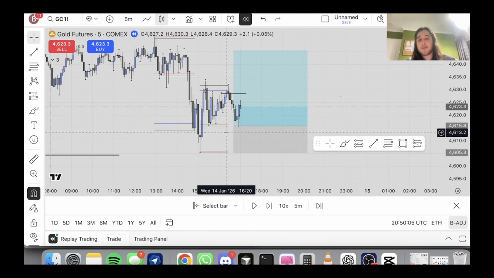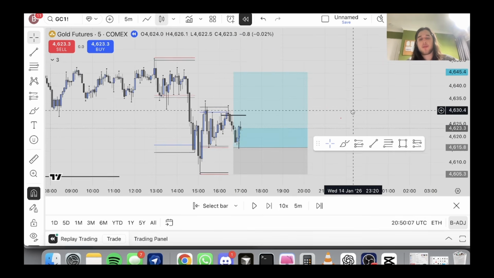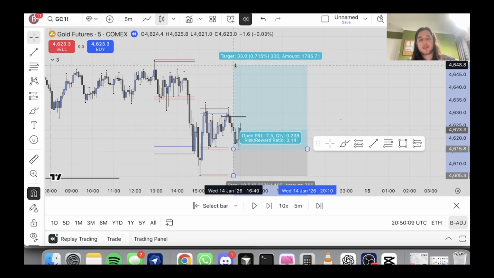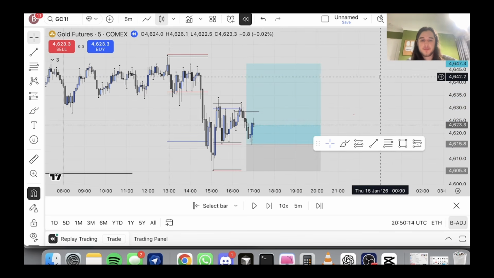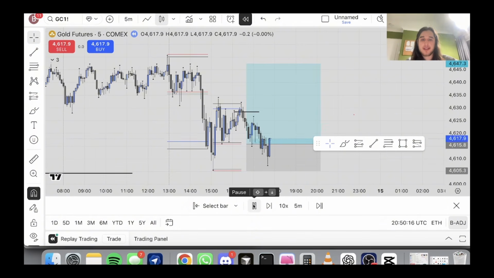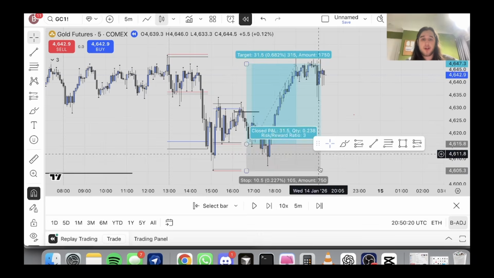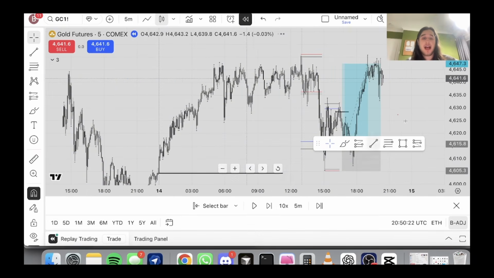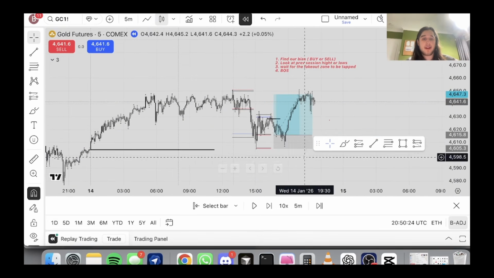So as you can see, because I moved my thing up, the risk to reward has changed. So we're going to make sure that's still set at a set 3R. And then we are going to play this out. Boom. W. 3R made. So that is essentially how to trade the fully mechanical variation of the tap and barrel model.